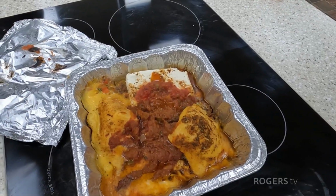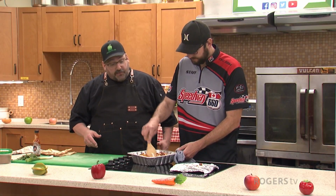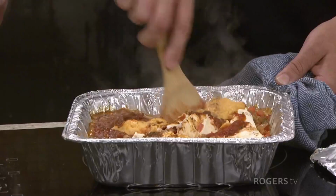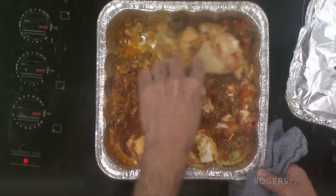Right, it does. But all we're going to do now is I'll get you to do that for us. It's hot, so mix that all together until it looks like just a good dip. You might have to press down a little bit. The cheese is melted, but it's still a little firm, so we want that. It'll be ooey gooey. You just mix that up right like that, and then I'll get a few garnishes ready for it. Usually I add a little bit of green onion and some cilantro to it.